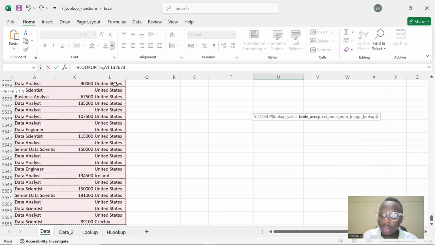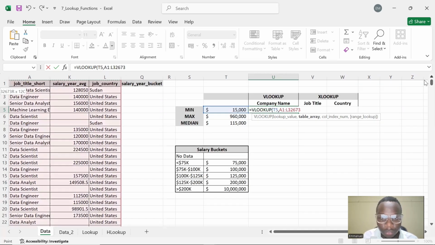Okay. Now, once everything is selected, I'm going to change this letter A to this K because I want to highlight only K and L. So I'm going to have K. And there we go. I have my range. Okay, so I have my table array.